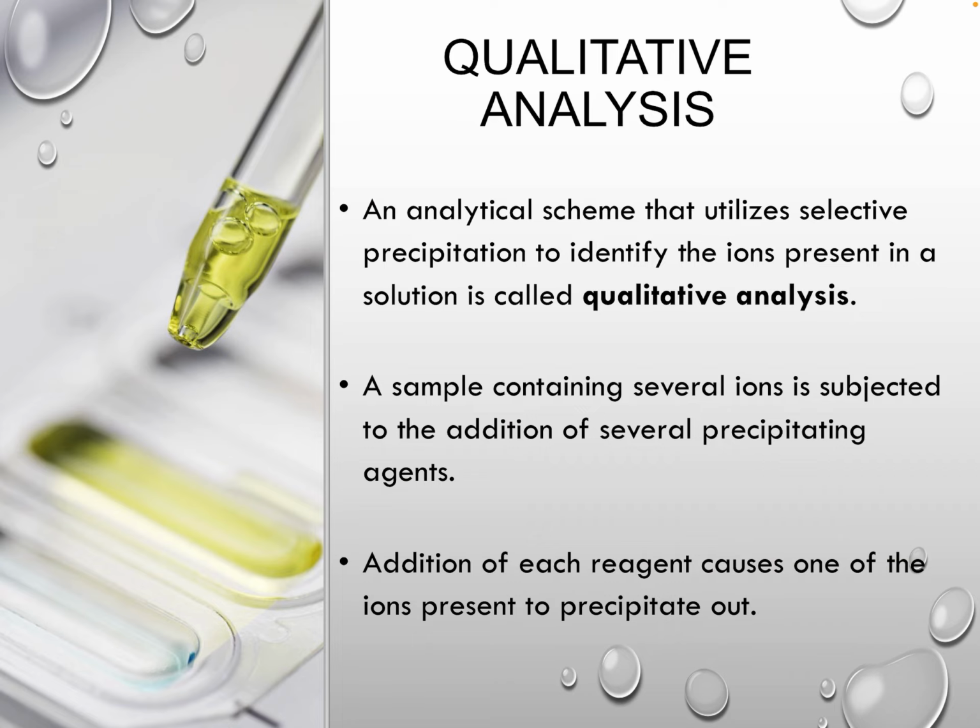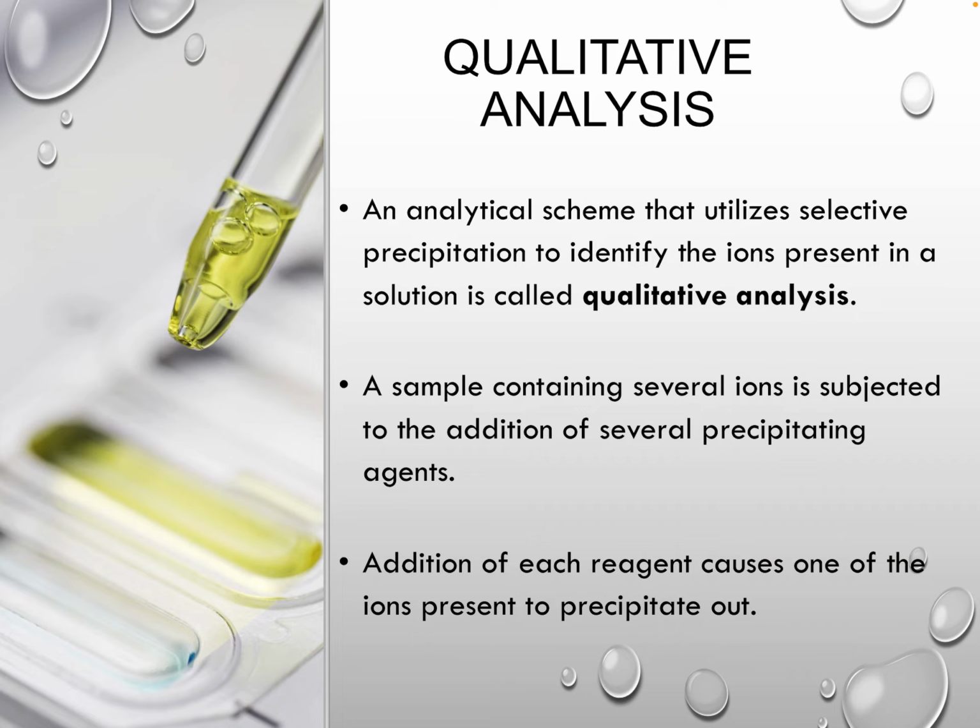Okay, so in lab, you're actually going to be handed a sample, and it's going to be a totally aqueous solution, right? There's not going to be any solid in it. And your goal will be to tell me what's in your solution. And the way that you're going to do that is this whole selective precipitation. Maybe I add some hydrochloric acid. Does a precipitate form? No, then it's not forming a chloride in acidic solutions. Well, maybe I'll add some hydroxide, right? Will a hydroxide form? And you'll go through this whole process of elimination to figure out what is in your test tube. Like I said, I think this is really fun. This is one of the reasons I love teaching Chem 2, is because I absolutely love qualitative analysis.